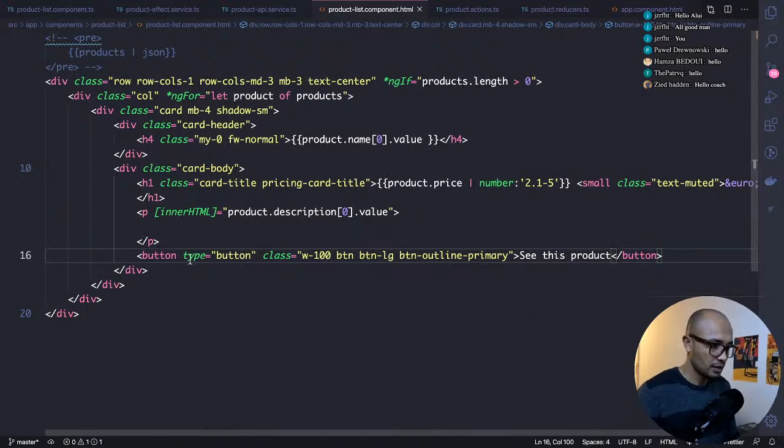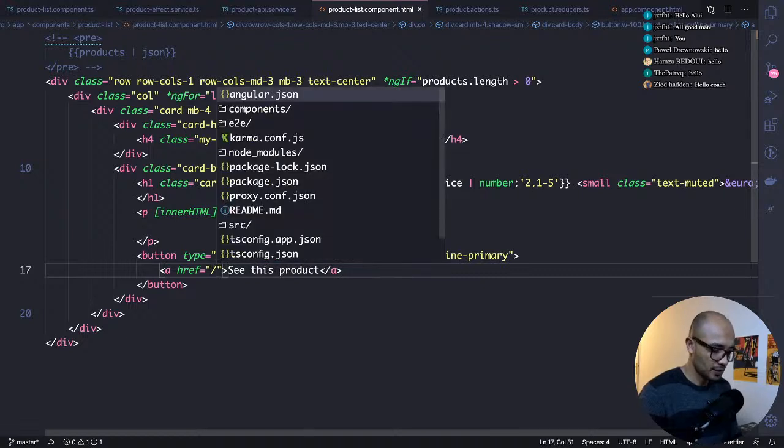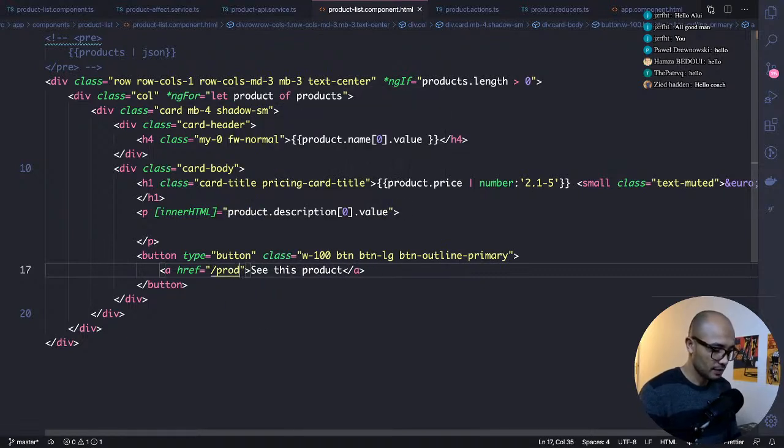Okay, and it must be an anchor. Come on, anchor, there you go. This is the text inside, and the anchor will be pointing to what? To product slash product ID.